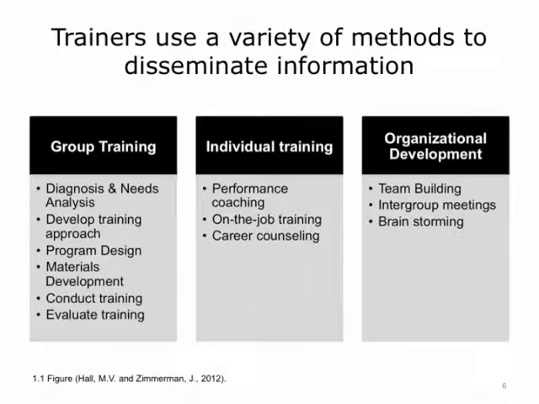What do trainers do? Well, the job is actually very varied. You may think traditionally there is more group training where someone stands in front of a class and gives a large lecture or a presentation, or leads a group in some hands-on training. In group training, you need to develop a diagnosis and the needs analysis for the training, develop a training approach, a program design. You have to develop the materials used in the training and, of course, conduct the training and then evaluate the training. And this ends up being a loop where you go from evaluation back to the needs analysis and the diagnosis to make sure your training was correct.